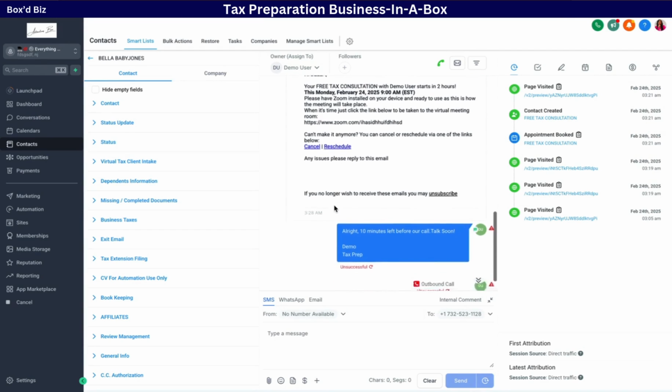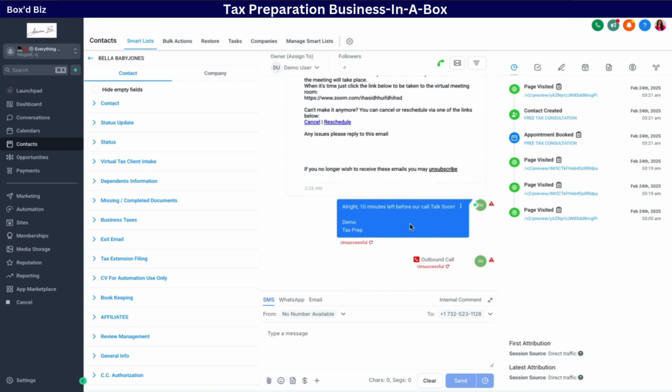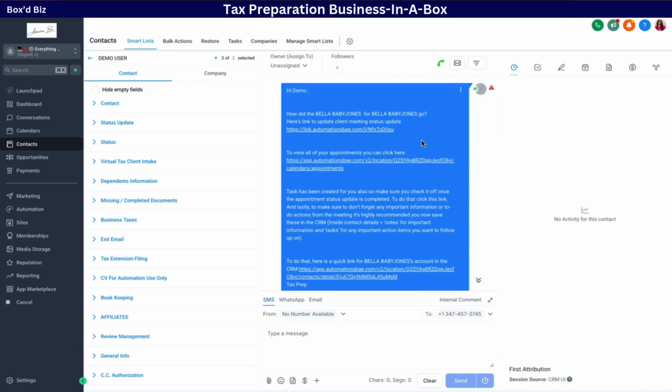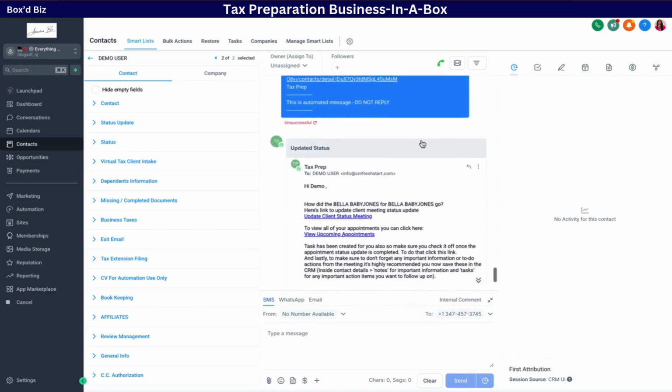And then 10 minutes before, this is where the system will actually call and reach out to them for the appointment, right? Now, of course, it's a demo system, demo client, so it's not going to actually be able to send out the text message or the phone calls because the number isn't real, but this is that point where it will do it. So now once the call has been completed, whether a Zoom or phone call, the user will receive this text message asking them to just update the status of that call, telling us how it went, right? They'll receive an email doing the same thing.